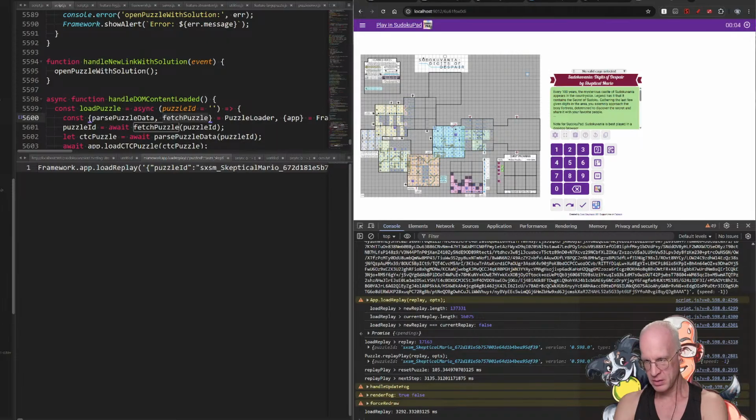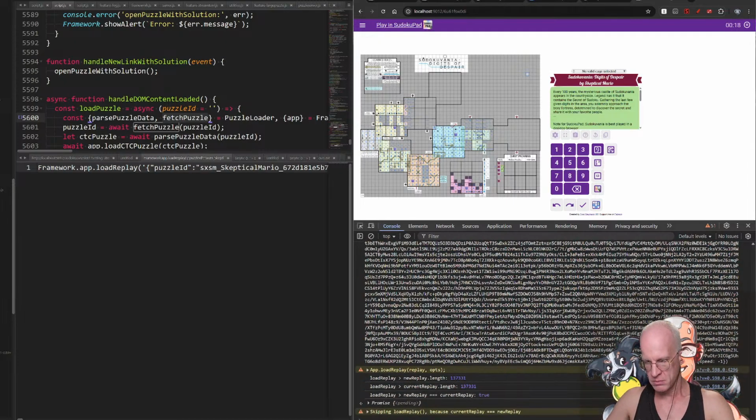Somewhere around 3 seconds. And if I load it right now, on top of this puzzle, a lot longer than 3 seconds.